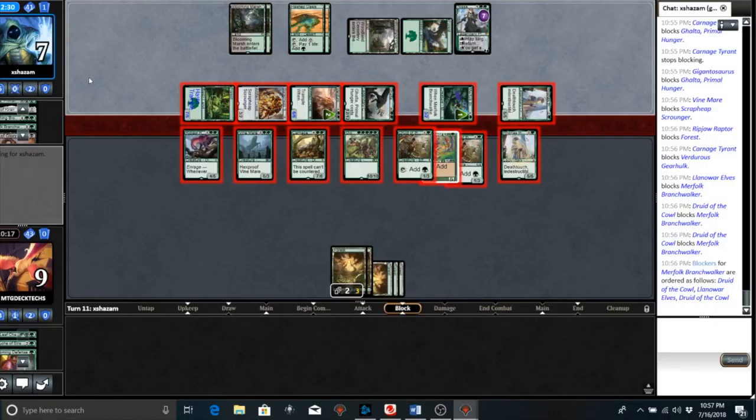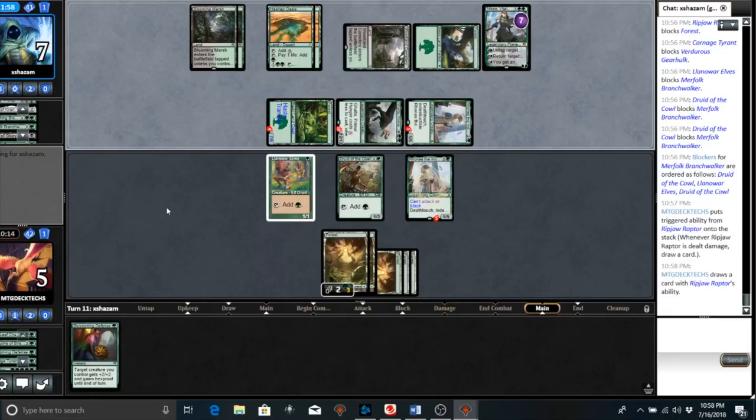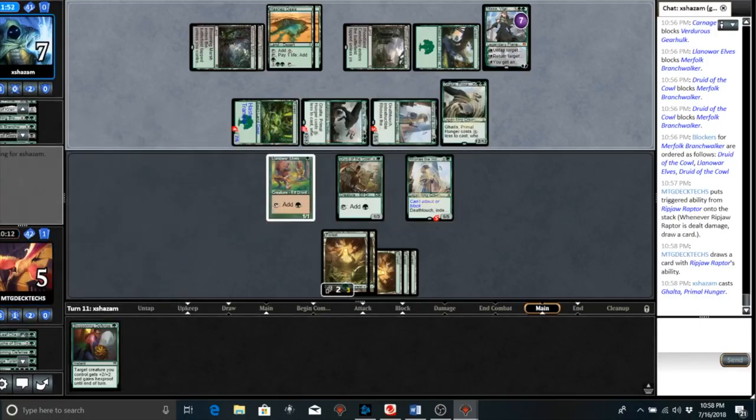It's complicated combat stuff. For sure. So, as it stands, we're taking 1, 2, 3, 4. The most we can take is 7, I'm pretty sure. I think we're okay. We're just gonna draw a card off of Raptor. Okay. Our opponent's dead, right? Another Galta. Gross.